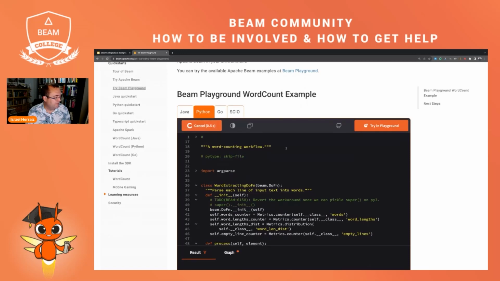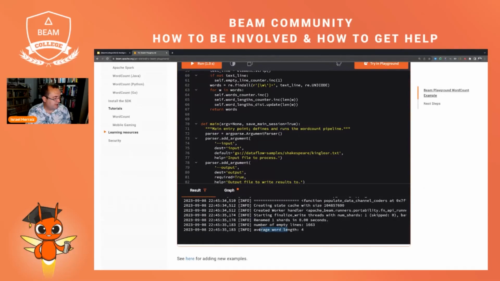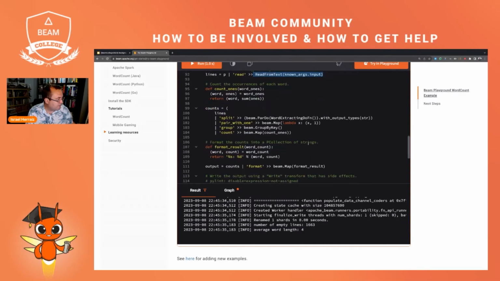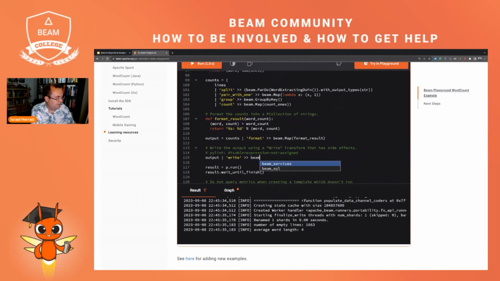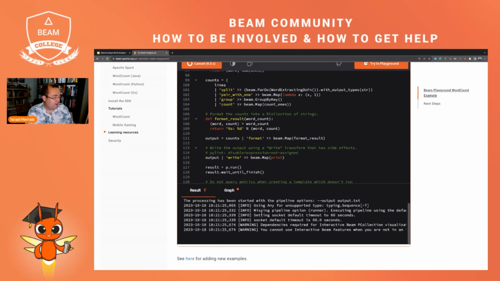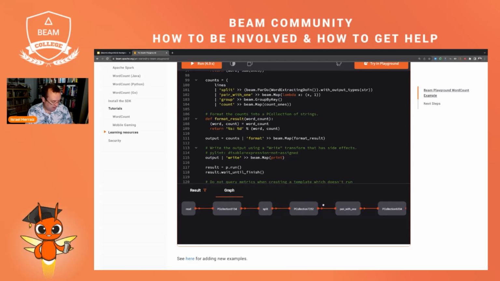Let me just run this, okay? So let me see if this runs. Okay, so for instance, we get some metrics here. We can try to change the code a little bit here. Like for instance, this, instead of, no, not reading here, instead of writing to text, let's do something like, I don't know, beam.Map print. Okay, so you can change any code and run it again. And now the output should be slightly different, hopefully, if I did it correctly. Okay. See, here are some of the words that are in the output. And you also get this illustration of the graph of the job.